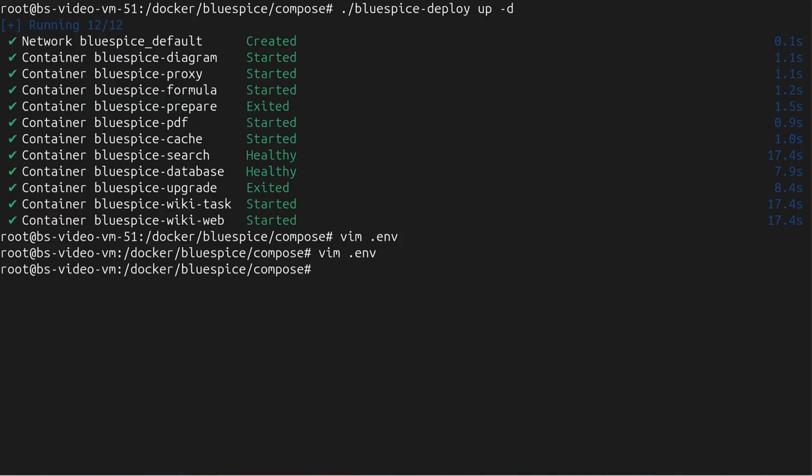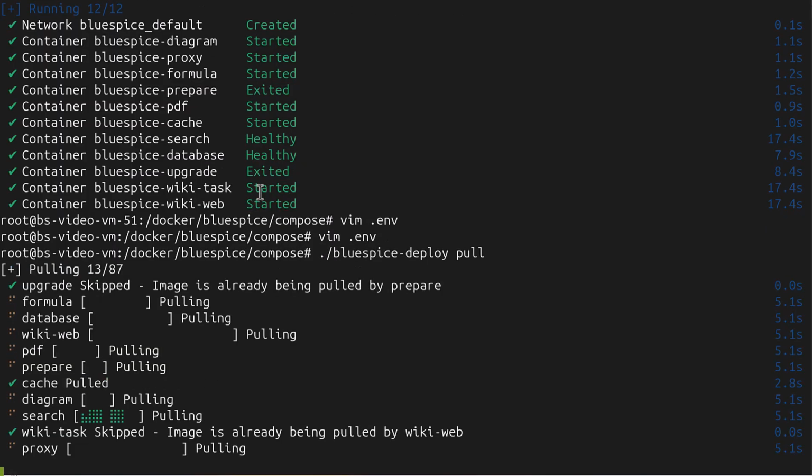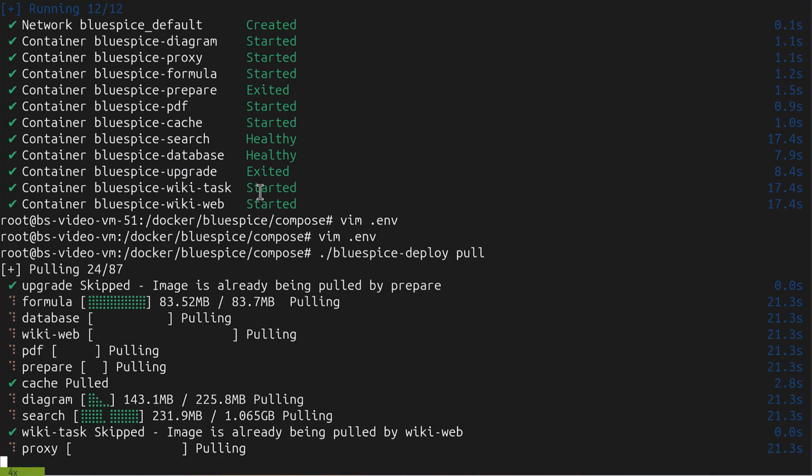Next, on to step 7, deploying and starting the Docker containers. Now we can pull the Docker containers via the BlueSpice deploy command. As I mentioned before, do not use the Docker commands here. And now it's just pulling.